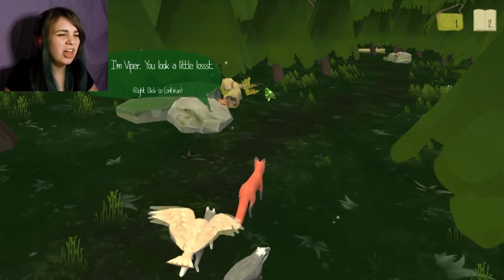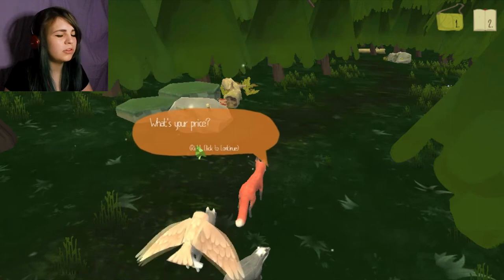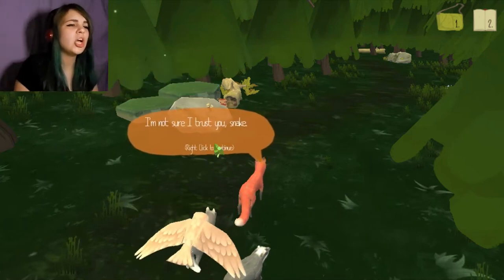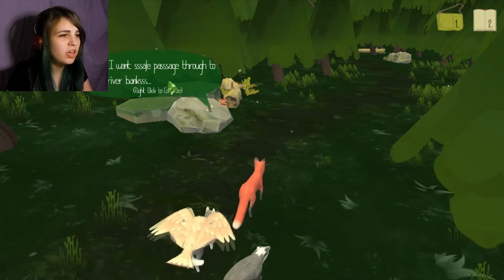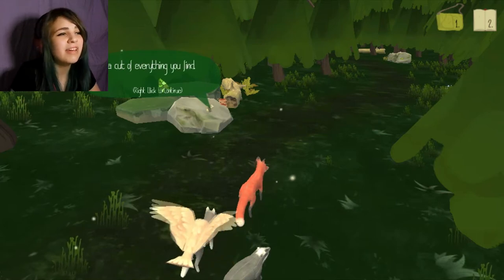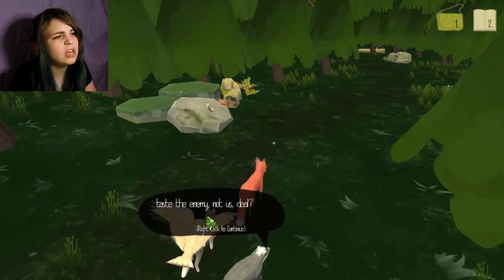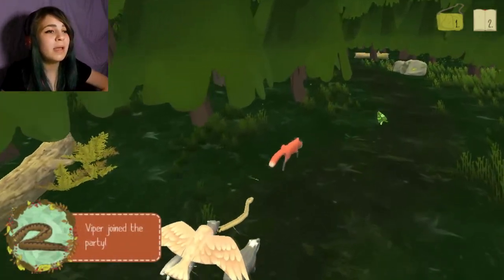Hello. I'm Viper. You look a little lost. Shall I help you? What's your price? Me? A price I would never charge friends. I'm not sure I trust you, Snake. Fine. I want safe passage through the river banks. And a cut of everything you find. We'll make you a deal, Shady Snakey, so long as your fangs only taste the enemy, not us. Deal? I am a snake of my word. So Viper joined the party.